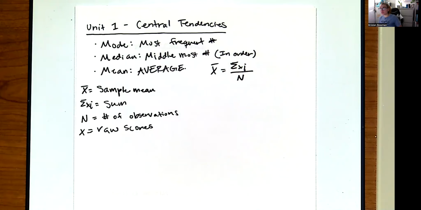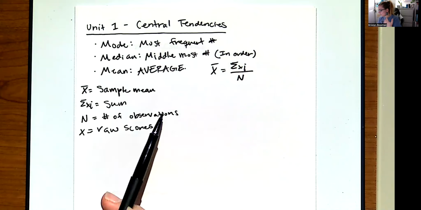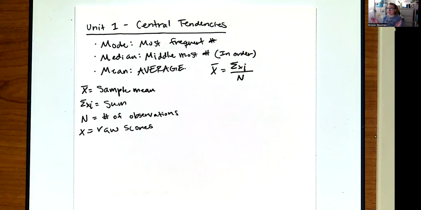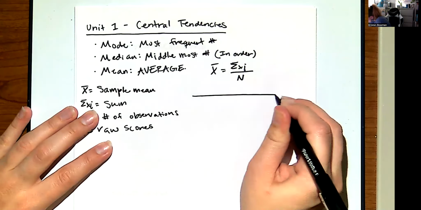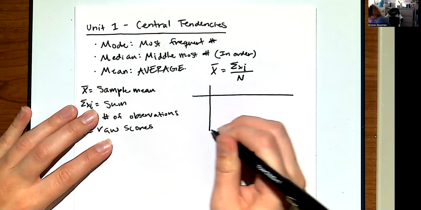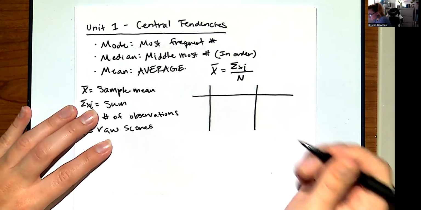So this week, during week 1, we took all of these pieces of information, and instead of leaving it at, okay, now we have X bar, we have the mean, we took it a step further as a class. Instead of just saying, oh, we have the mean, the day is done, we took a step forward and we were trying to solve for variance and standard deviation. So I'm going to go ahead and write what that chart looks like. Hopefully you all remember that the chart had 3 main components.